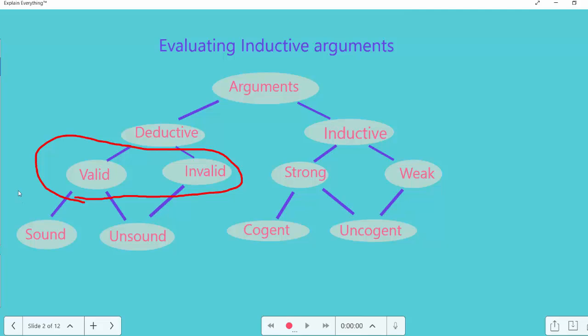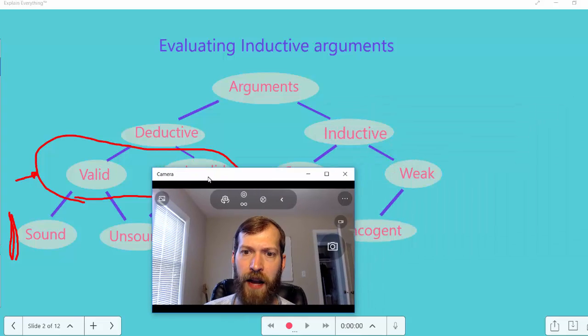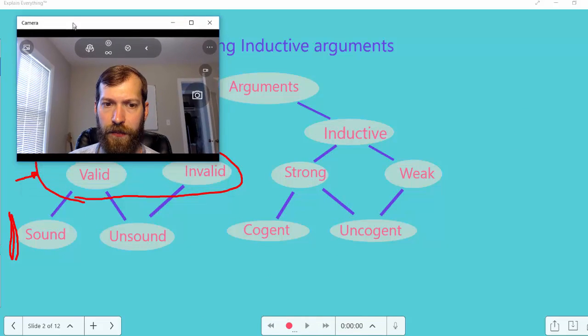then we become worried not just with whether the argument is truth-preserving, right, which is, again, a question of the inference, but then we get worried about whether the premises are in fact true, and as such, whether we should accept the conclusion. And if the argument is sound, on pain of irrationality, we better accept the conclusion. So we have a parallel structure then, now that we're turning to inductive arguments.